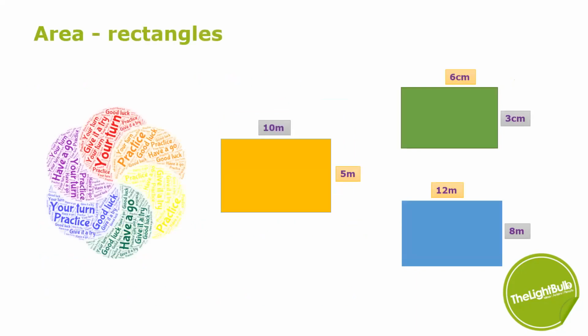And here then are 3 examples for you to have a go at working out. Again, I'm going to pause for about 10 seconds or so. Feel free to press pause on your videos to give yourself time to work out the area of each of these. We'll run through the answers in just a moment. Okay, your time starts now.